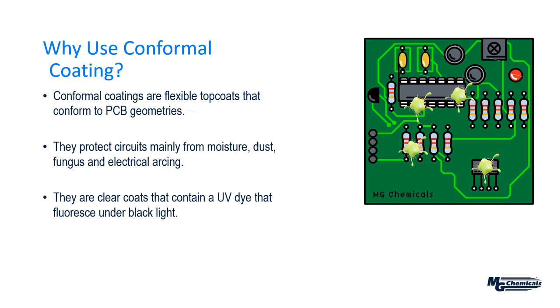And this is because circuit boards nowadays have become so specialized, powerful, and miniaturized that these traces are placed so close together. So there's an instance where you could have a lot of current flowing through the circuit, and it may have the potential to jump from one trace to the other, shorting out the circuit. And these conformal coatings help protect against that. It's an insulative layer that provides extra electrical insulation to prevent these kinds of shorts from happening.